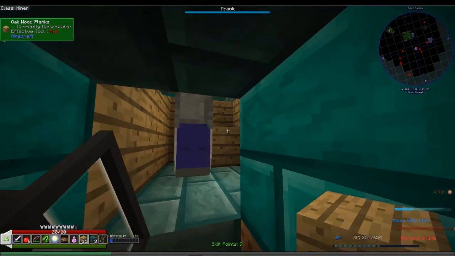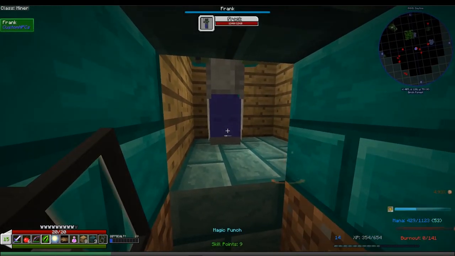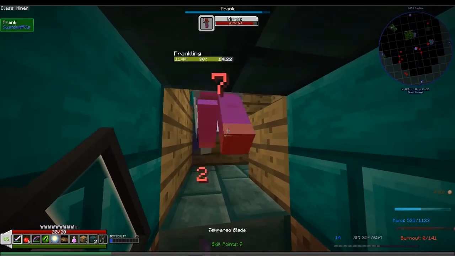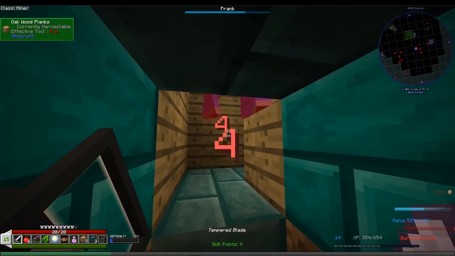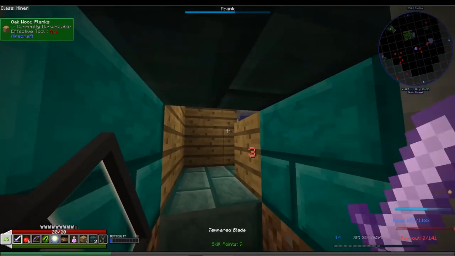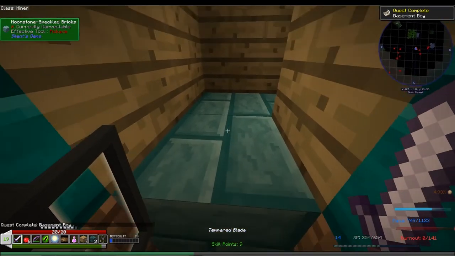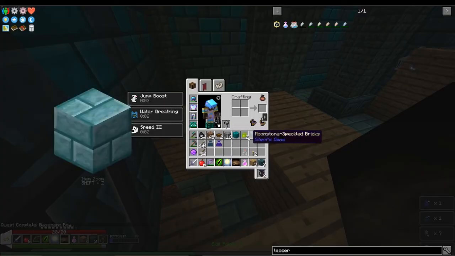Okay, he's boxed in. He's boxed in now, he can't get away. Okay, can't box him in anymore over there. Here we go. Yes, I'm doing it. Frank, I killed you. Frank is dead. Ding dong. Frank is dead. Ooh, what's this?